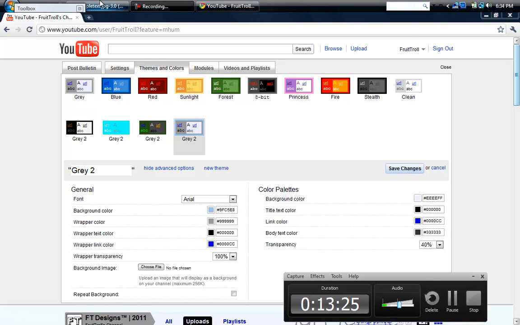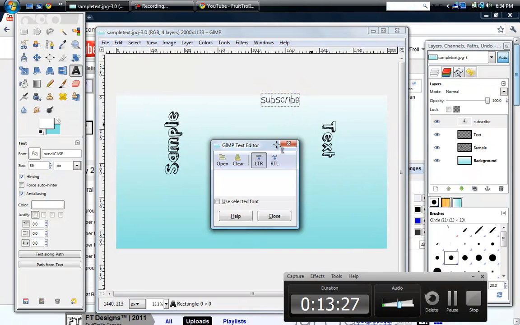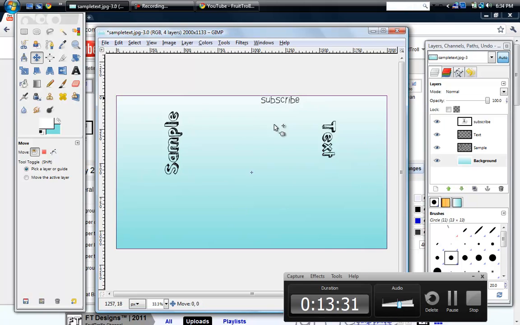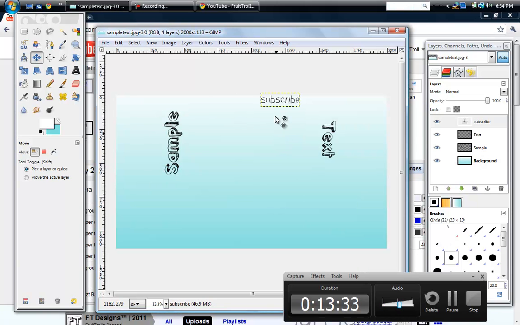If you want to edit again, all you have to do is go to something, say I wanted to move the subscribe down, well, okay, click on it. Alright, like down here or something. Then all you have to do is just move it and then go through the save, export, and then save again, just like we did, and make sure it's titled .jpg. So that's pretty much it, guys.